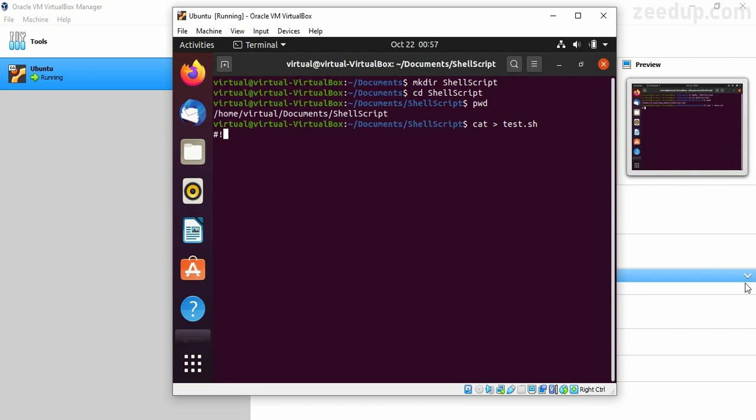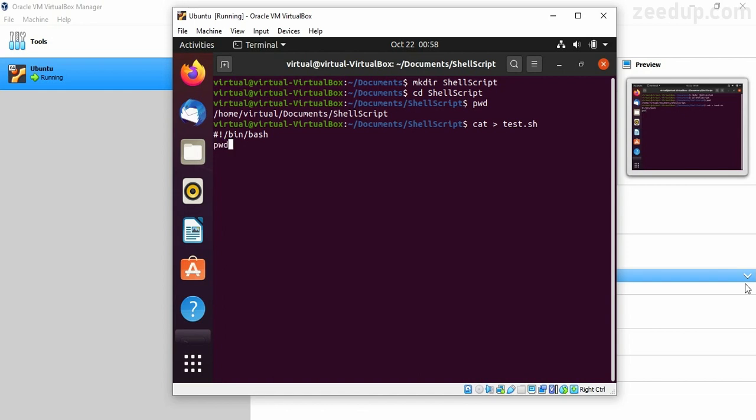Then after writing the hash symbol and the exclamation mark, you need to specify the path of the shell, that is in the bin directory or the bin folder of the root directory. You are going to expect this bash shell. Since bash is our shell, that is where we need to specify it, and then you can press enter, and now you can begin to write the shell script. A shell script is basically going to hold a bunch of Linux commands that we have already learned. A simple one is pwd, that is for the present working directory. You can simply write it, that is pwd.